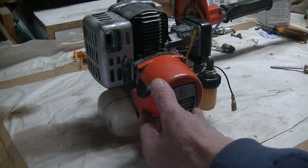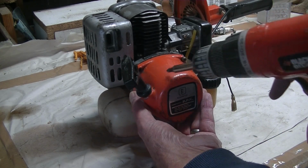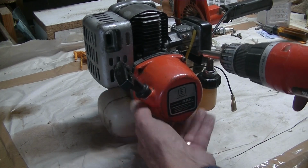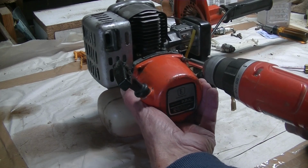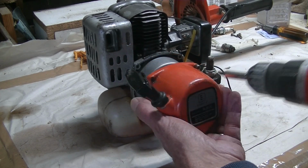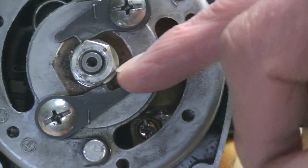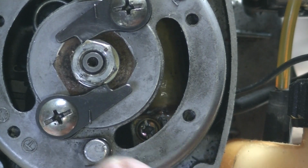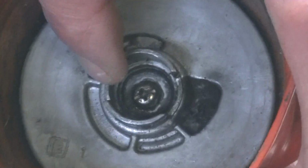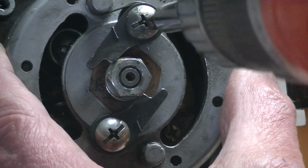Because there was absolutely no spark at all, I decided to have a look at the coil. So this cover here where the starter rope is in, it's just held on with 4 screws. And these little arms, when the starter rope is pulled, engage into the cutouts on the inside there. So now I'm just going to take them off.